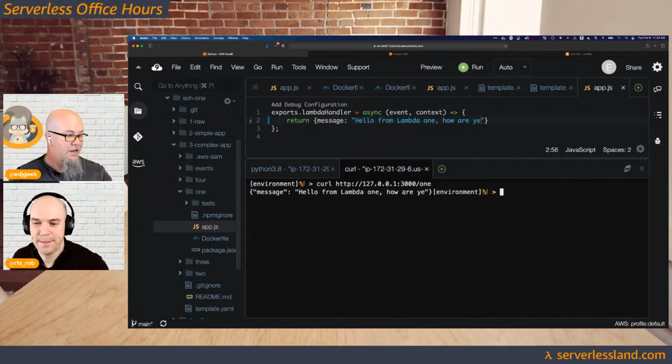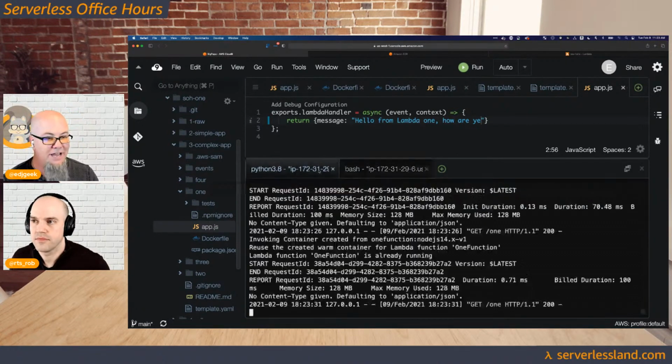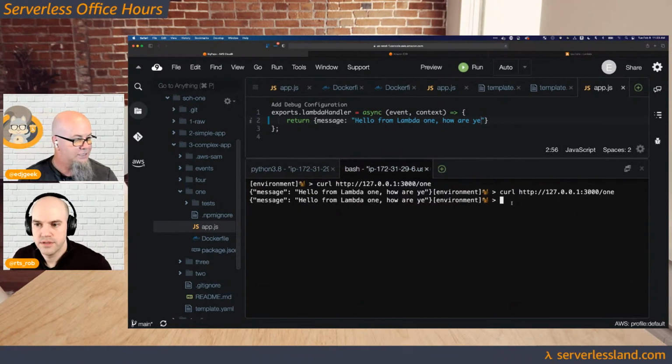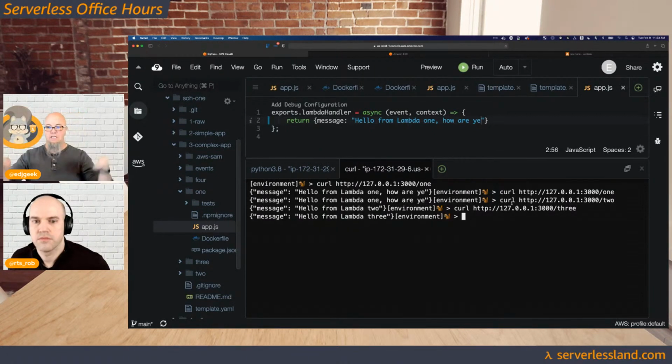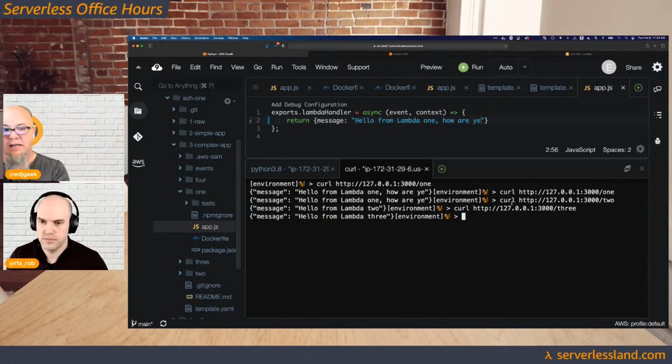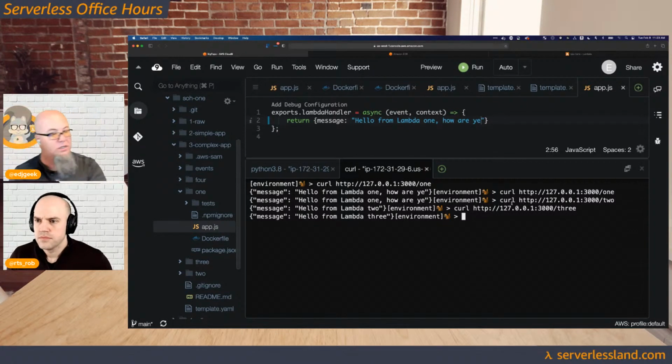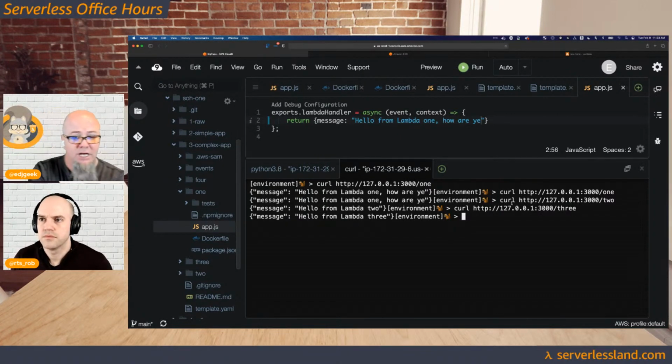Okay. And there's our answer. And you saw it has the new one. So now I'm going to hit it again. Now, if you remember using SAM, did you see how fast we got that back? It's using cached versions of this. So I can say, let's hit 2. And you get automatic responses rather than it having to spin up the container again. Voila. So if you're testing locally, build your client, and you can actually point your client at this 127.0.0.1 or Rob's machine on the same IP address, and you'll be able to test your backend server from your client. So SAM's great for using that.